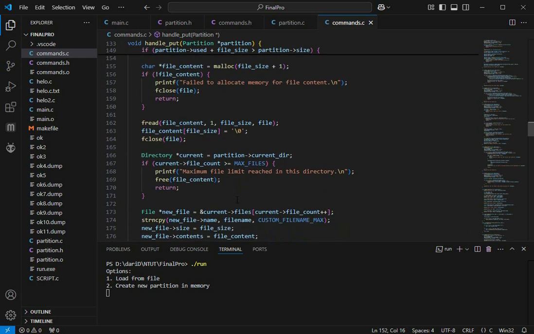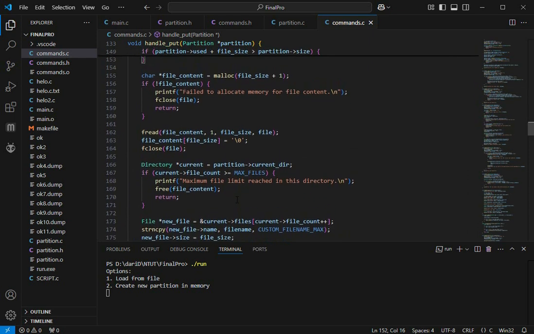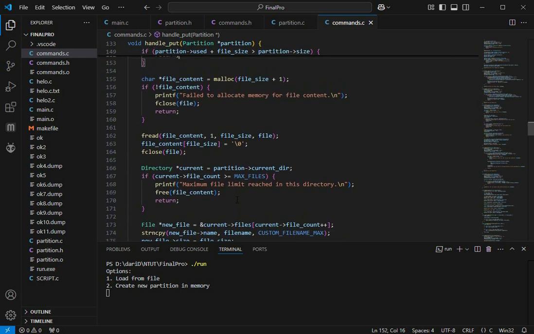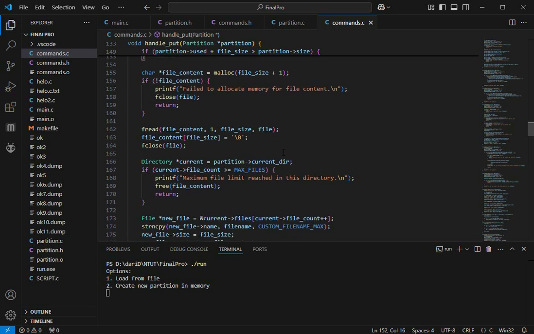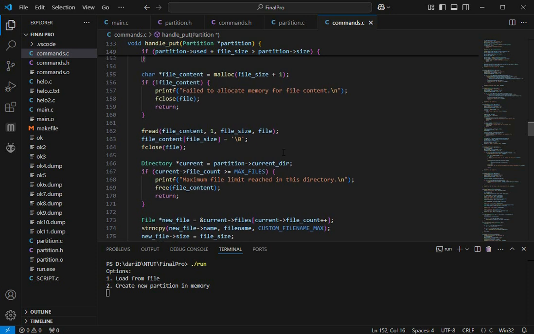In this one we allocate memory to hold the file's data plus 1 byte for the \0, and then read file size bytes into file content.